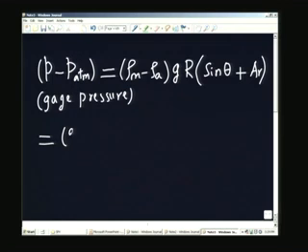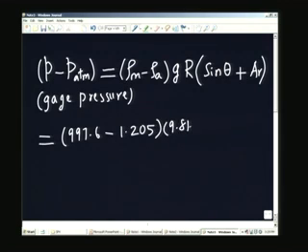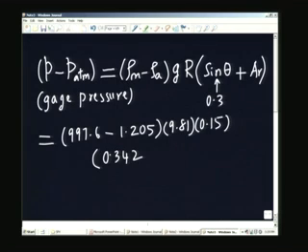Rho m is determined 997.6 minus rho a is 1.205, g I am assuming 9.81, r is 150 millimeters, so I will convert it to 0.15 meters. In this formula, everything should be in SI units, otherwise you will not get pascals. That is very important. Multiplied by sine of 20 degrees. Sine of 20 degrees happens to be 0.342. So, we can make a note here that this is 0.342, which is the same as sine of 20 degrees, plus area ratio is 4 into 10 to the power of minus 4.